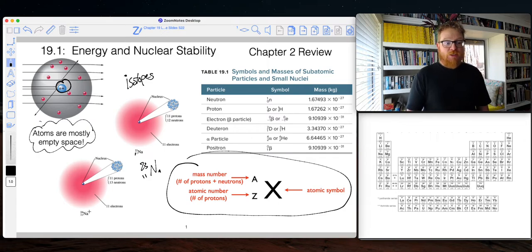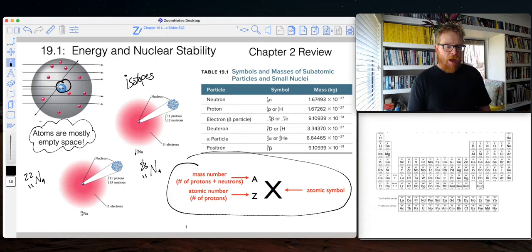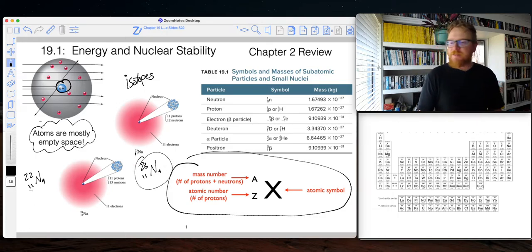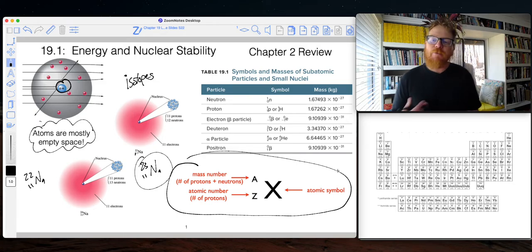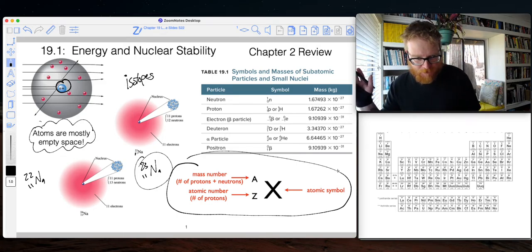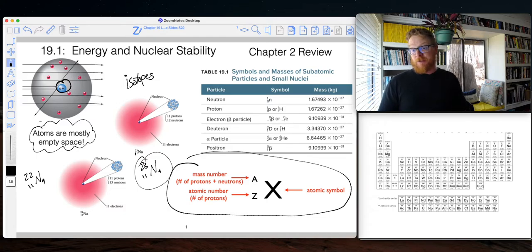Okay? I could also have sodium-24, and it still has 11 protons, but it has an extra neutron. Okay? And we even have sodium-22. I don't have that pictured on here, but there is a sodium-22, and that only contains 11 neutrons. The vast majority of sodium is sodium-23. And some very small amounts of it are sodium-22 and sodium-24. And we know the vast majority of sodium is sodium-23 because if I were to zoom in on the mass of sodium right there, its average mass is something like 22.99. Okay, so because that number is very close to 23, that tells us sodium-23 is the most common.